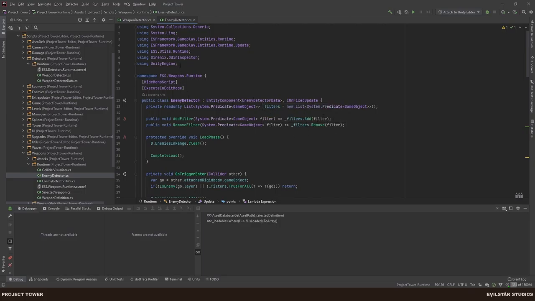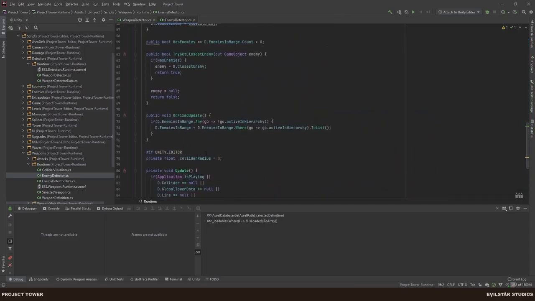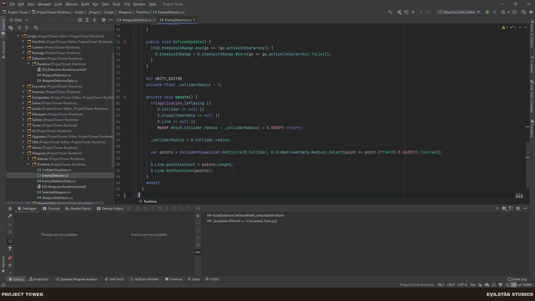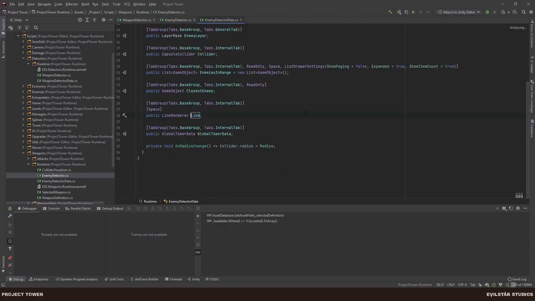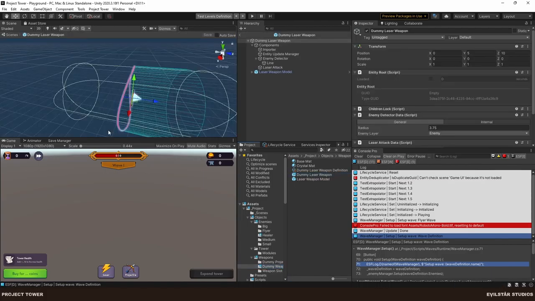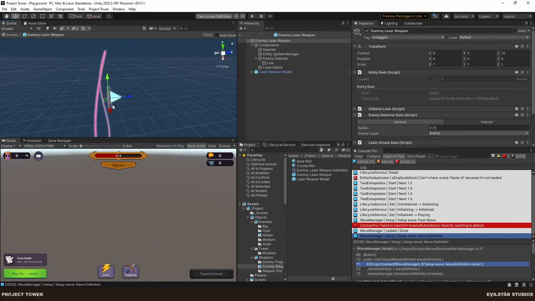And that is because the enemy detector has this thing. No, not this thing. Wait, where is the... Wait. No, yeah, this is part of the problem. So we have this line renderer used for weapons. Let's actually open a weapon so we can more easily visualize it. So let's look at the laser weapon. Let's disable gizmo. So we have this line renderer, which is basically displaying the area in which the enemy will be targeted by the weapon.